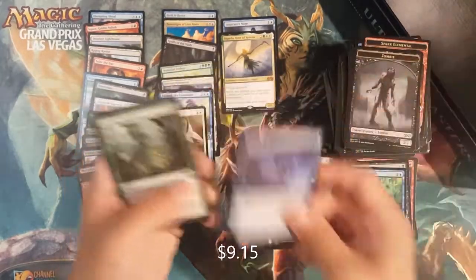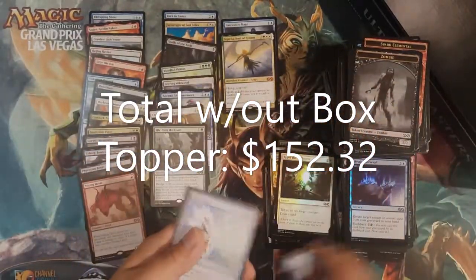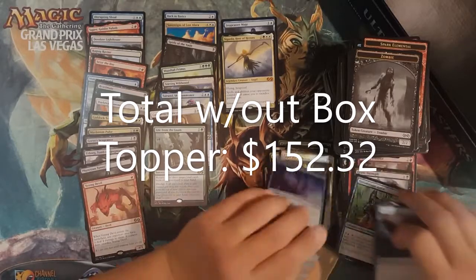We got a Life from the Loam. We're just getting right into it. Life from the Loam, 2 mythic box, Devoted Druid. Ooh, yeah, that goes there.